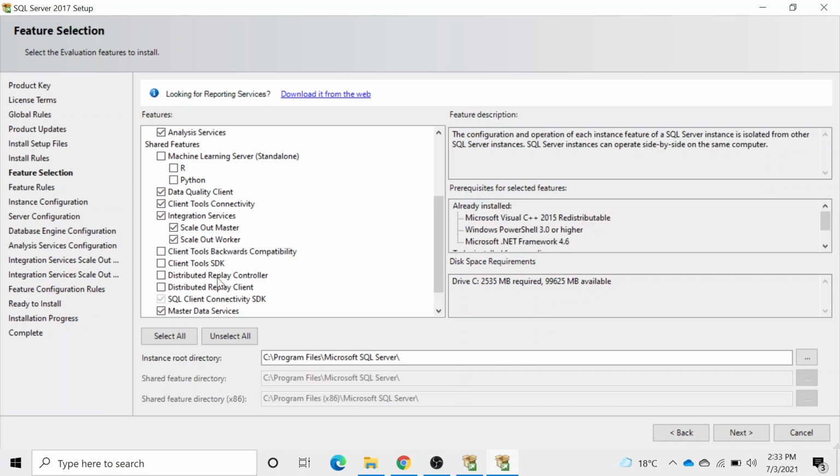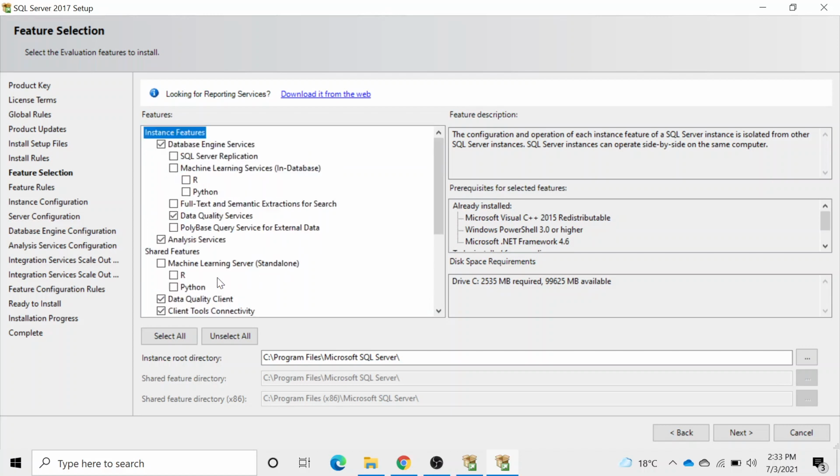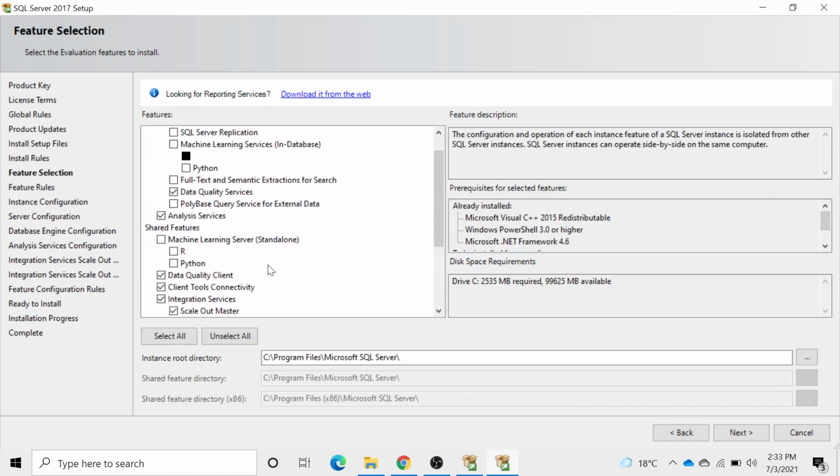So these features are required for our SSIS course. So then click next button.